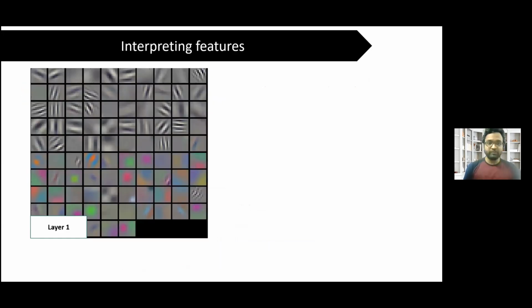So coming to what's so important: if you look at the deep features of these deep neural networks, they're quite interesting. They learn the right set of features that we found even in the brain.